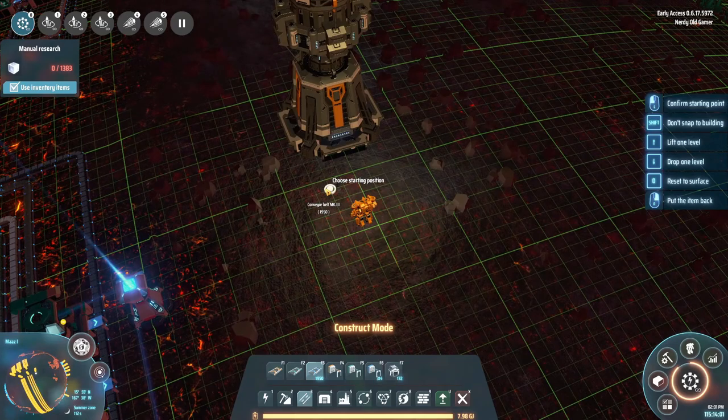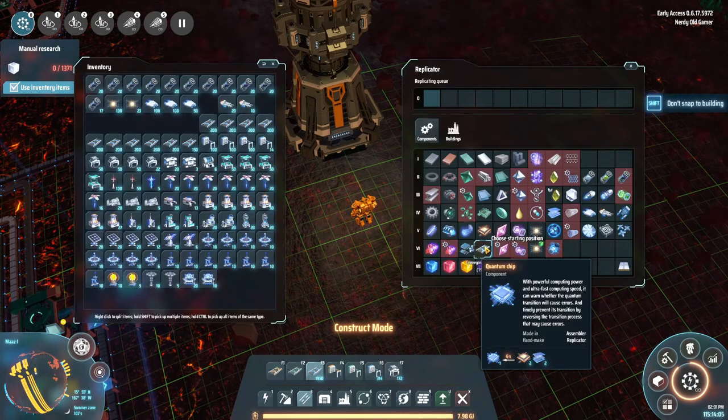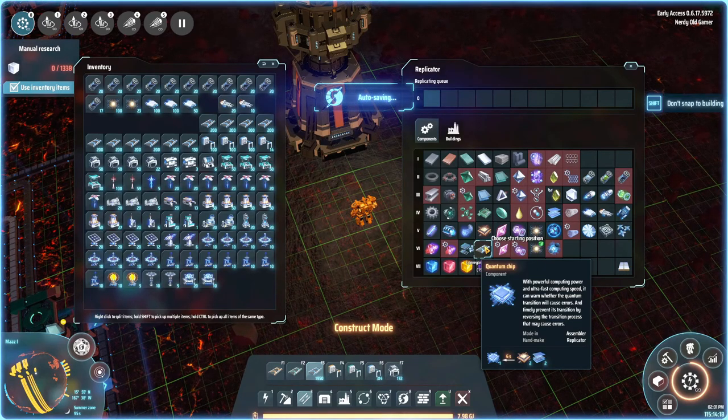If we do 45, let me just do the math here one more time. We need one every 3 seconds. 30 machines means we need 10 every 3 seconds. So 90 machines means 30 every 3 seconds of each. That's all we can hold.